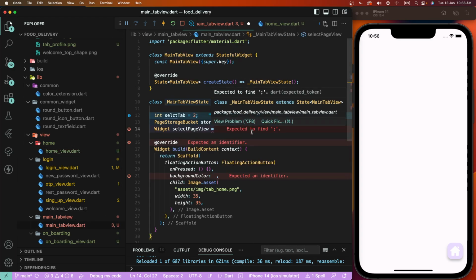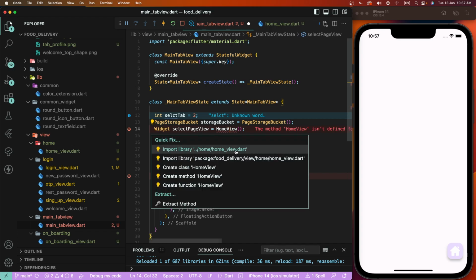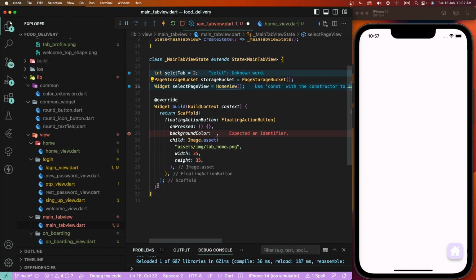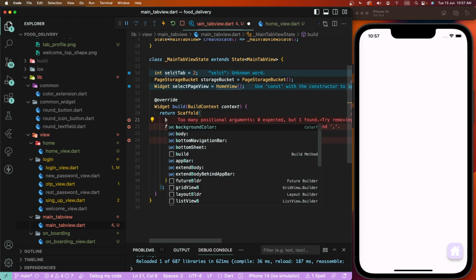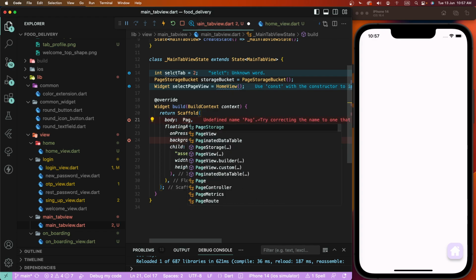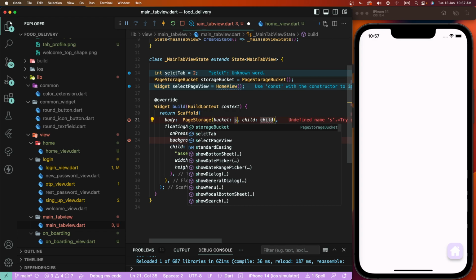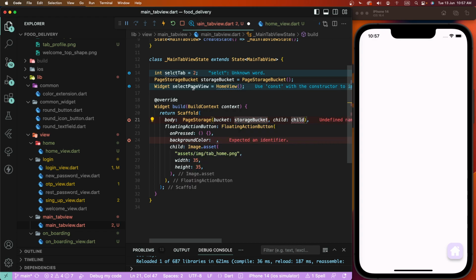Now we need to set here the selected widget as a home view to develop here, and now we need to give here the body equal to storage, give here the storage bucket, and give it the selected child.